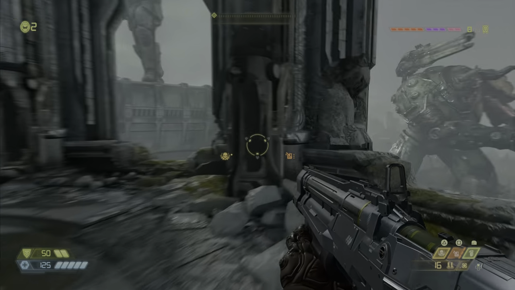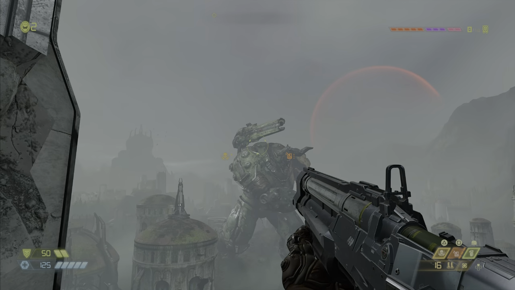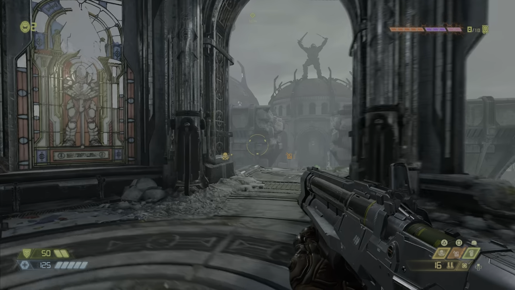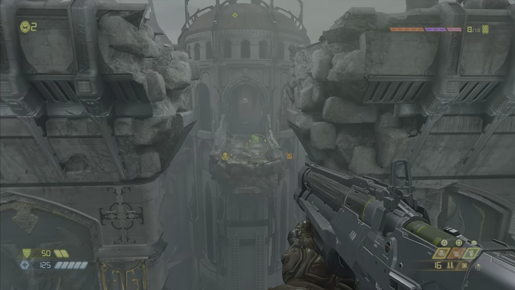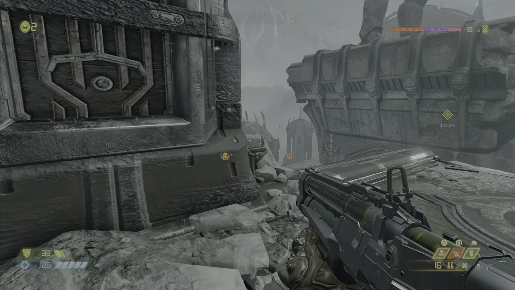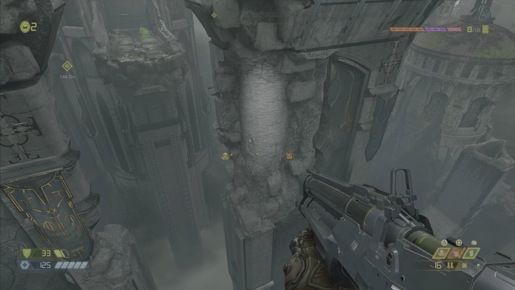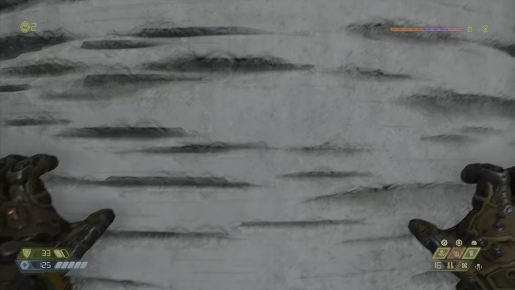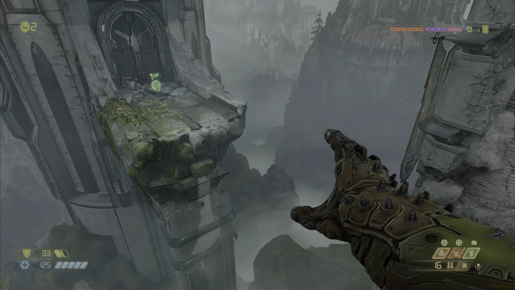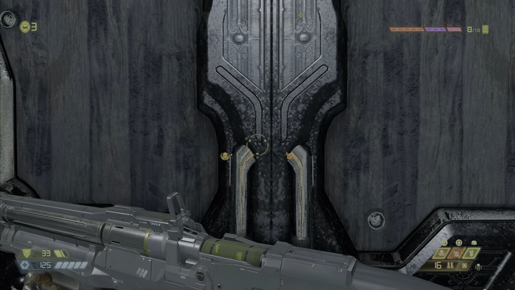What? Oh shit, look at that. Yo, that's sick. Yo. Alright, let's try this. I'm gonna die. I knew it. Alright, so how the hell am I supposed to get to over there? What kind of bush? Oh. There we go. Almost didn't make that. Alright, there we go. Let's go. What?